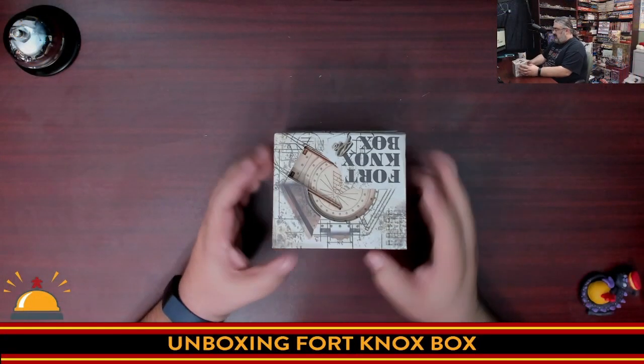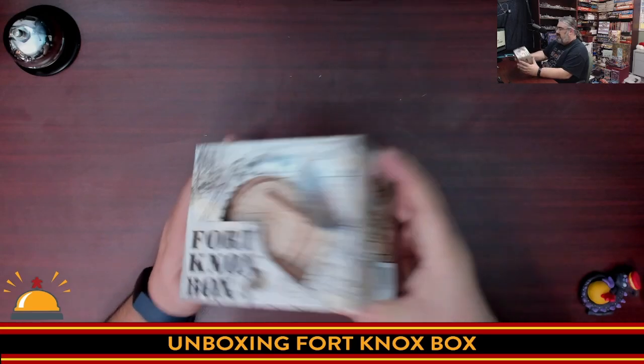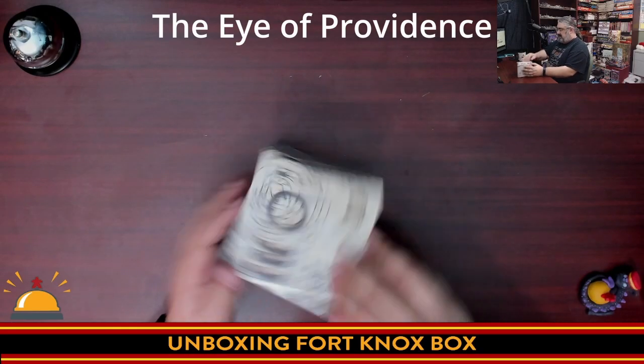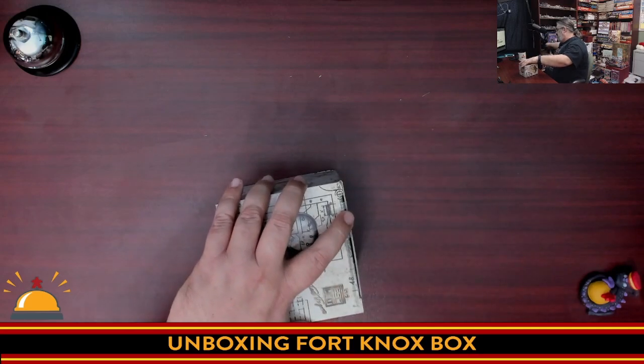So enough about that. Let's move over to a top-down view, and I'm going to take the cardboard off this, and we'll take a look at my copy of Fort Knox Box that I do have to thank Escape Welt for sending us a review copy of. So here you have my Fort Knox Box, and what you get on the one side that's kind of nice is it's cut away so you can actually see the wooden puzzle, which is kind of cool. You got an eye of Illuminati there, so the Illuminati are working with the government, I guess, in this particular case. Now, there is tape along this top that I'm just going to quickly cut open.